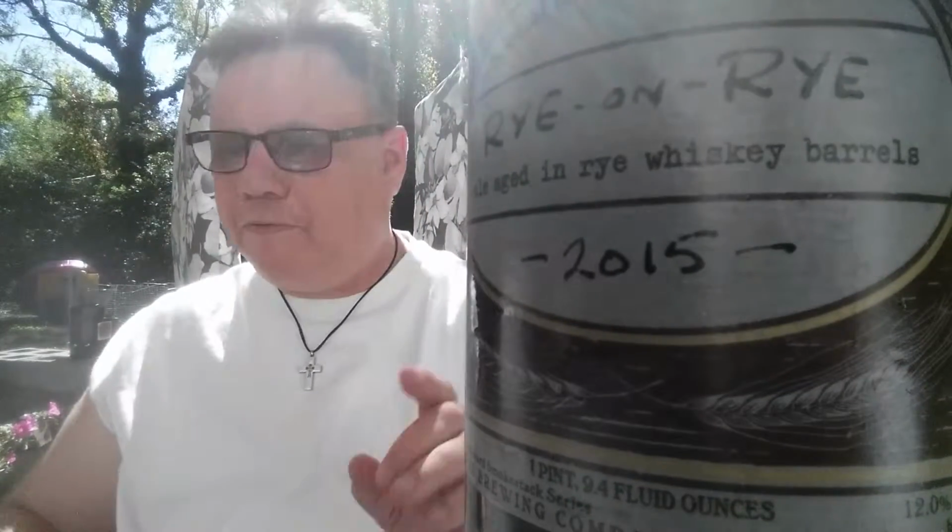What do they say to look for here? Spicy sweetness. Yeah, you certainly get that spiciness of the rye with that malt sweetness. Sure, it's almost like a toasted malt thing going on. Notes of caramelized wood. Yeah, you certainly feel that. It kind of feels a little like toffee, to be honest. Giving way to the citrusy tang of the hops. Yeah, you do feel some of that citrus as well right at the end.